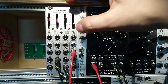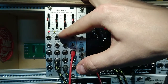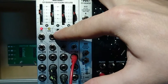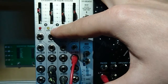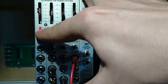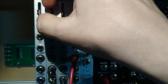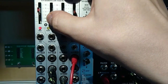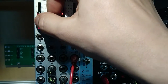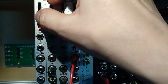So this is a quad LFO, and it also has 4 modes of operating. You switch the operating modes with this button right here in the middle of the interface. And the first one, which is signaled by the red LED right here, is free LFO. And as you can imagine by the name, it makes each of the LFOs work independently, so they do not sync with each other and they can be used totally independently.